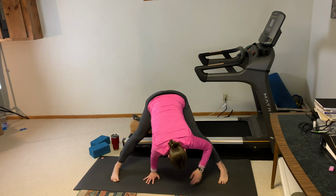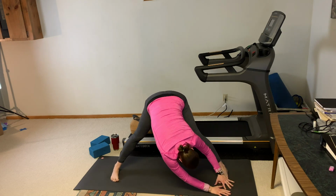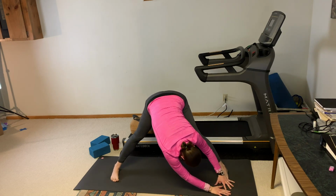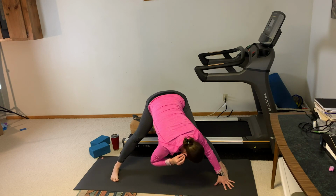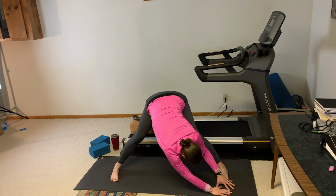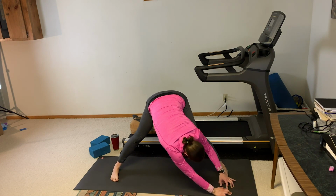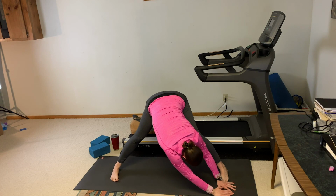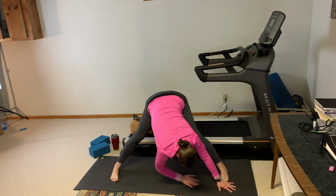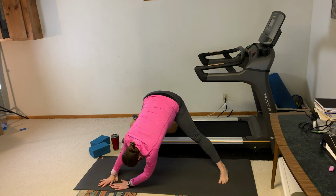I'm going to take both hands when you're ready, or feel free to stay in the middle, but you can take both hands, reach them off over to the left side. And just like when we're in our forward folds, play around with if you want a little bit of a knee bend. Careful not to lock out our legs or feel like you have to force straight legs in any way. Find what's comfortable for you, and then walk your hands when you're ready off to the right.